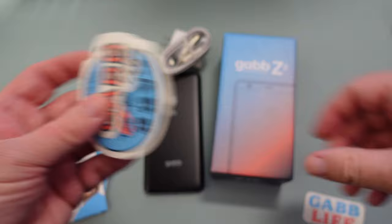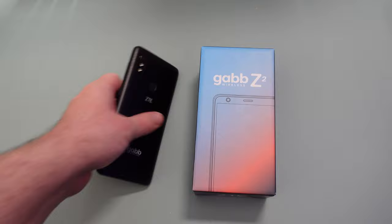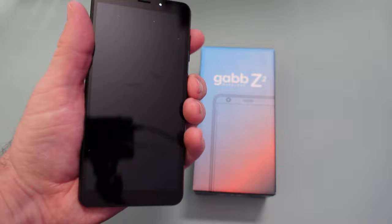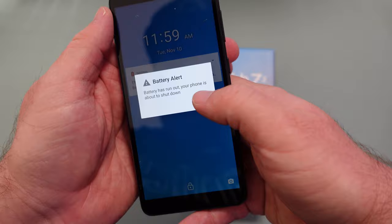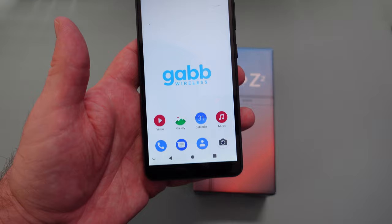So you get some cool little extras — the stickers, the free t-shirt — and it's an all-in-one package so you don't have to go buy something else. The only thing not included was earphones or headphones, but most kids already have those or you can pick them up cheaply on Amazon. The phone's battery ran out right out of the box, so I had to charge it up — it didn't come charged. Usually phones come at about 40%.